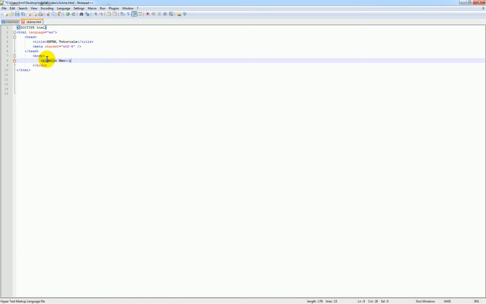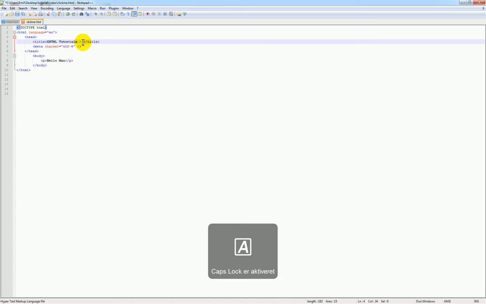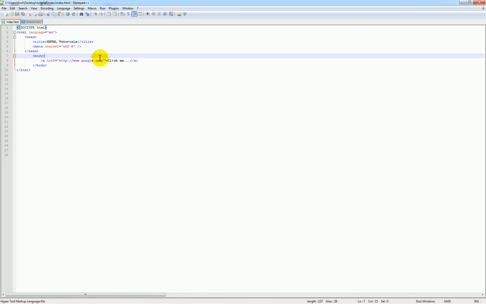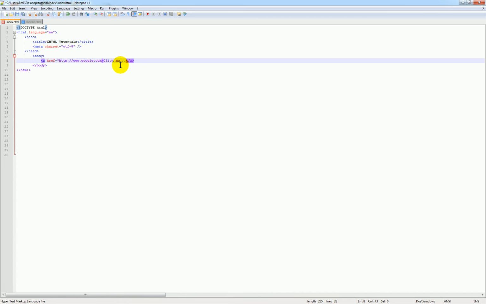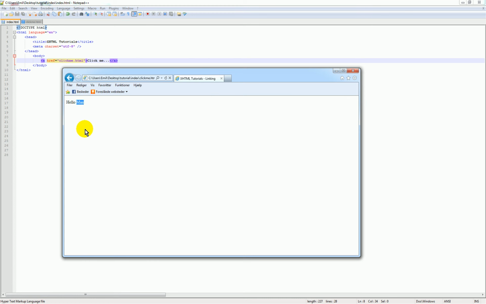In that paragraph, we're going to delete this later, I'll type in linking here as the title, so we know what's going on. Now I will link this to the name of our file, which is clickme.html. If we save this and run, and when you click it, it goes to hello man. So this is a way you can create links to other HTML documents.